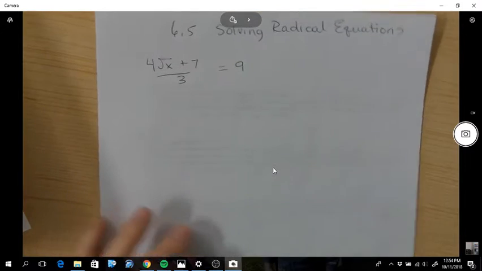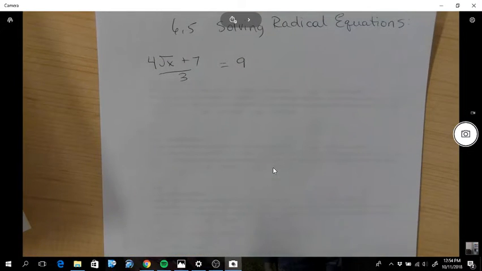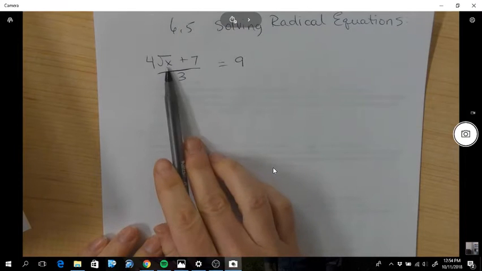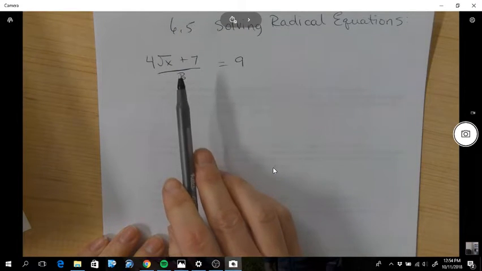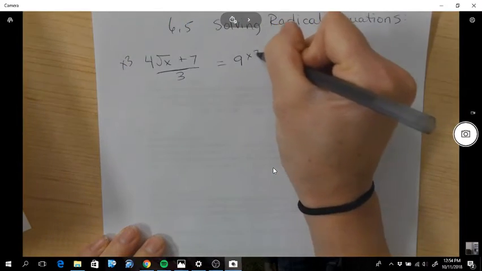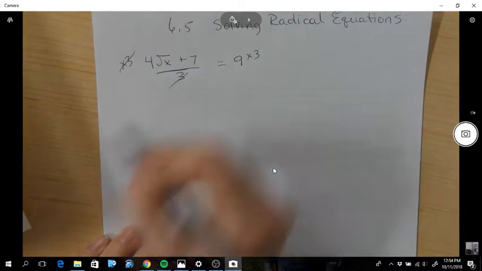Okay, so in these examples, you are trying to isolate. So you're just trying to work with your algebraic skills, making sure the order of your algebraic steps is in the right order. So to isolate this, the first thing I need to get rid of is the division by 3. So if I multiply both sides by 3, that's gone.